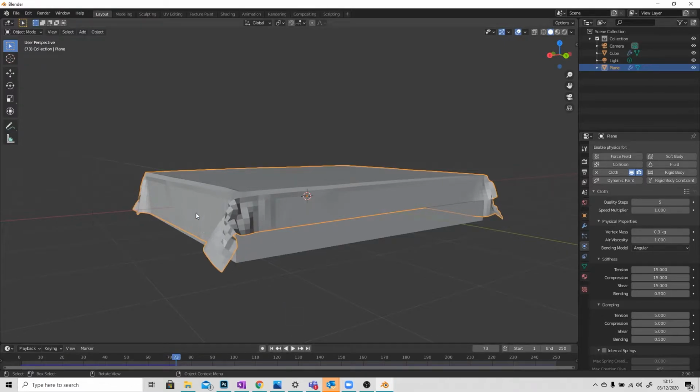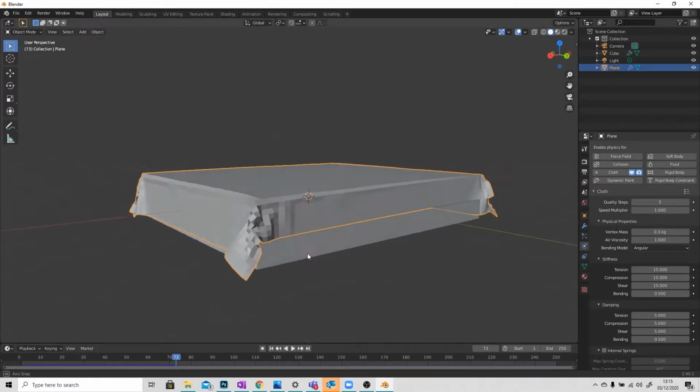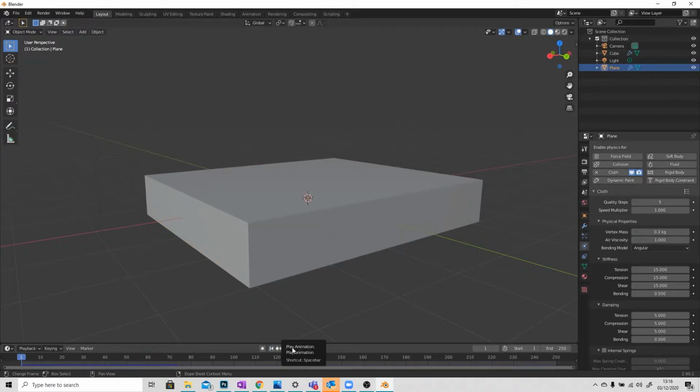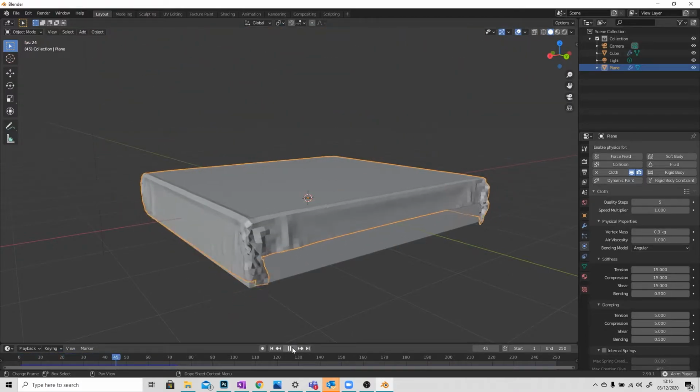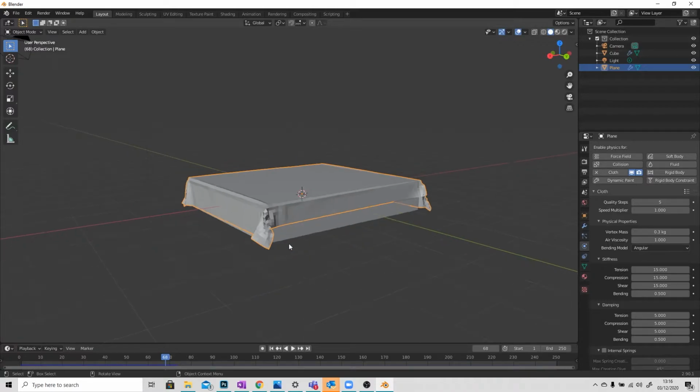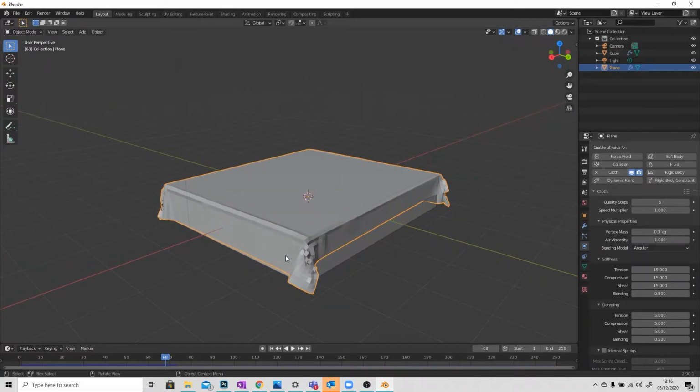Few things going on, it's not very detailed and the mesh is glitching through, and it was very slow at the start. Don't be worried if your animation is really slow and lagging at the start. It's effectively rendering. Once it's rendered, and you can tell because you've got a blue bar now on your timeline, you can go back to the start of the animation, and when it plays it'll be much smoother because it's already rendered. Okay, so it's only going to stutter at the start there on your very first pass.